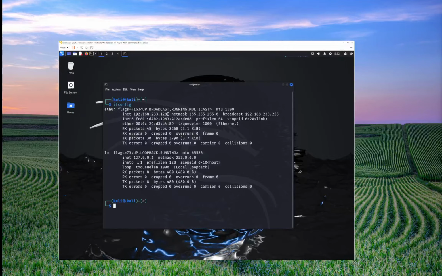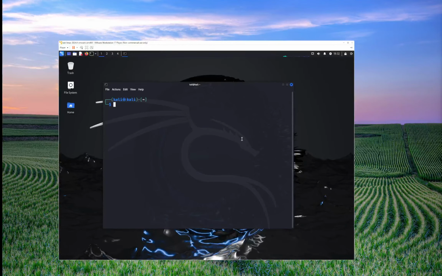With ifconfig you get information about Kali's network and those kinds of things. There are a lot of things you can do, like basic commands: creating a folder, navigating through a folder. For example, to go to Desktop you use cd. So cd means you are navigating to a certain directory. So cd Desktop. If I want to see what is in the Desktop directory, I run ls to list it.